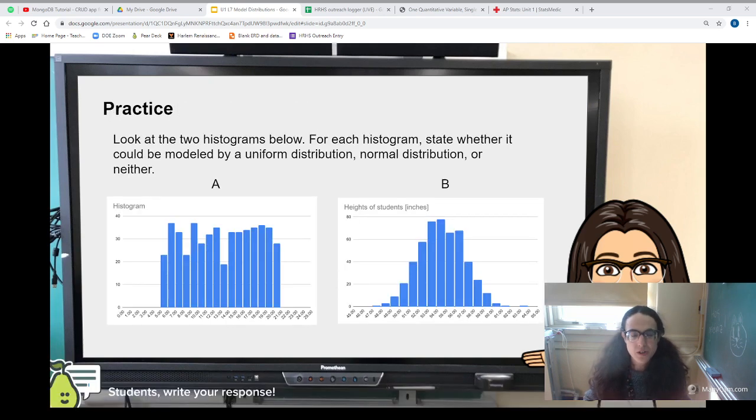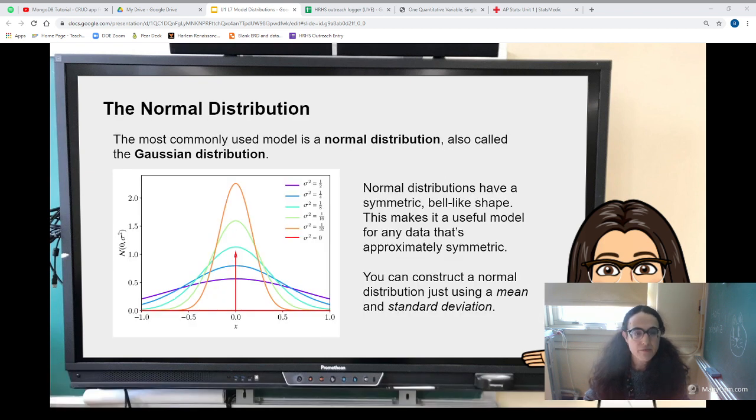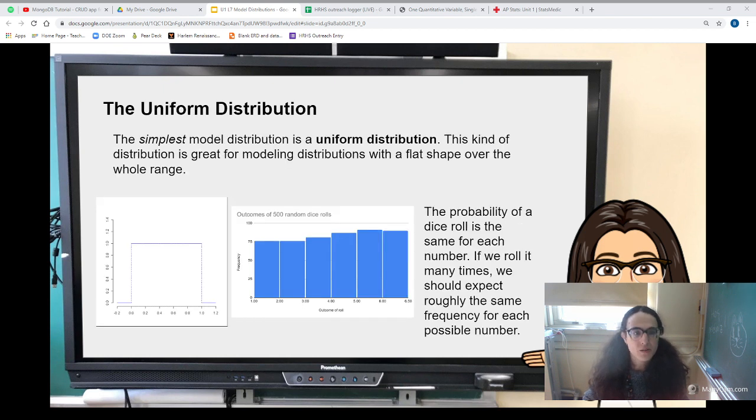So, we have histograms to represent real-world data. But when we have these model distributions, they come from mathematical functions. They're going to be these nice, smooth curves, right? We see the same thing here with the uniform, a nice, smooth line versus this broken up bunch of bars. And so where does this come from?